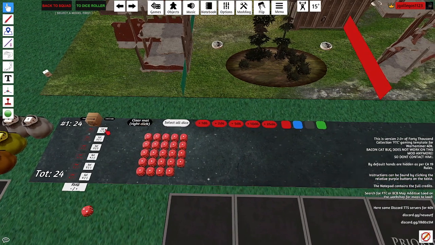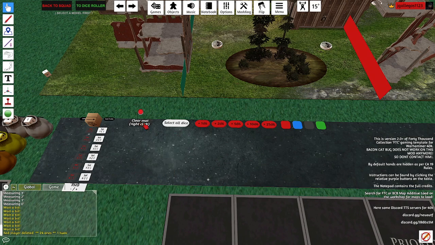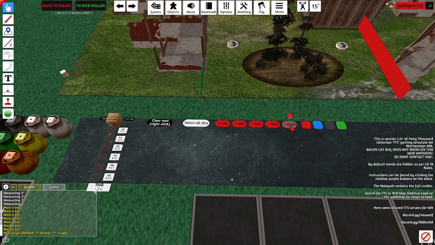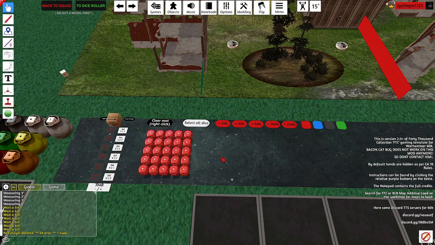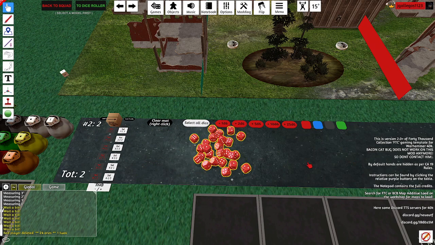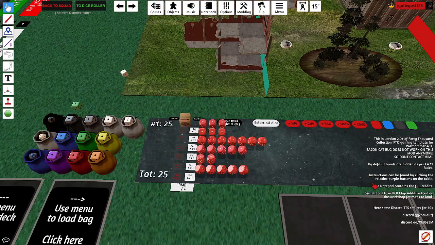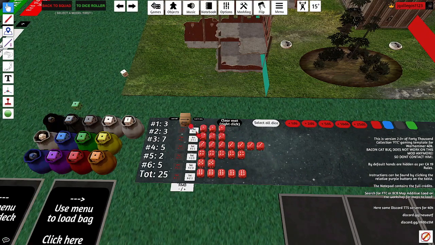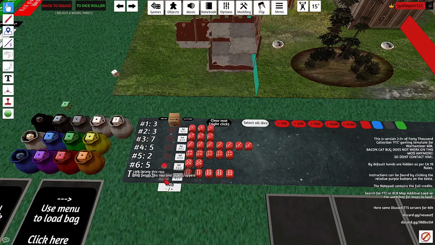You have different functions right here that you can do. If you right click here, it will clear everything that's on this mat. If you click select all, obviously it's going to select all your dice, and you can roll them normally if you want to. I do not recommend that. There's actually a box right here that you can drop all your dice in, and it will roll them into piles. Pretty neat, right? So you'll have this little red and black box and this little white box here.